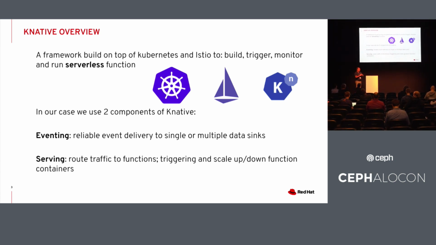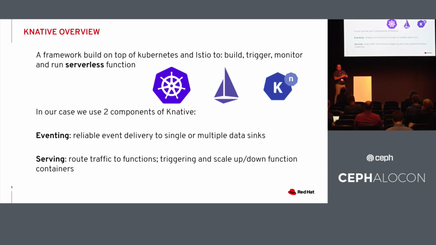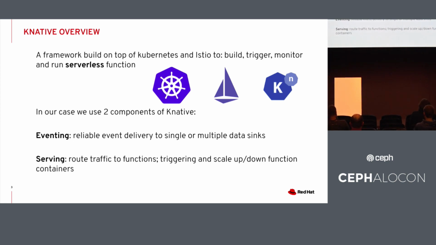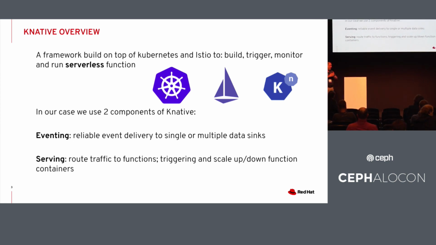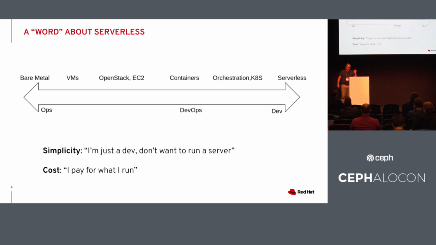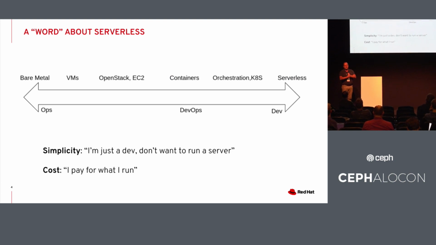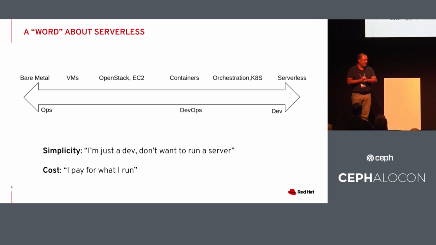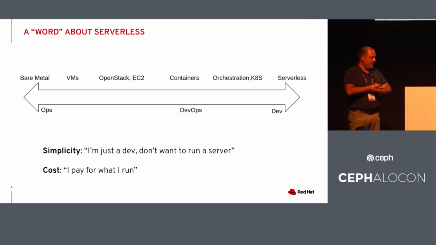I'm not going to really show scale up and down. Well, in a sense I will, because you will see that the pod executing the function doesn't exist until a message arrives, and then it's going to scale up and create one instance. A couple of words about serverless, just because it's a Ceph conference, so maybe not everybody is so versed in those terms.